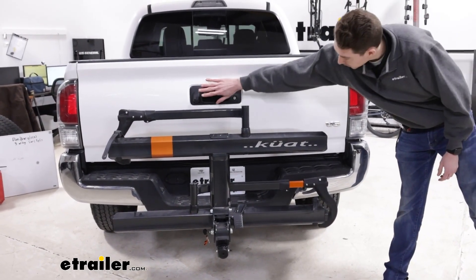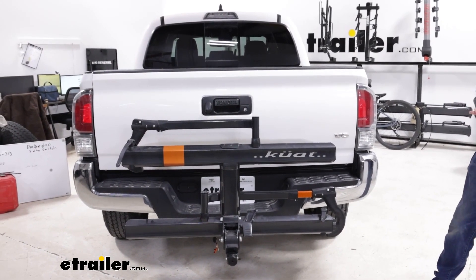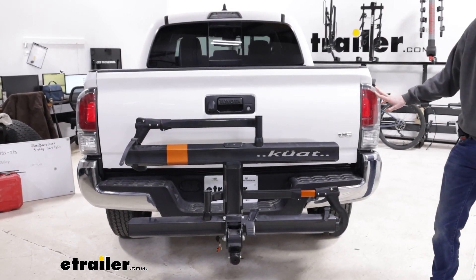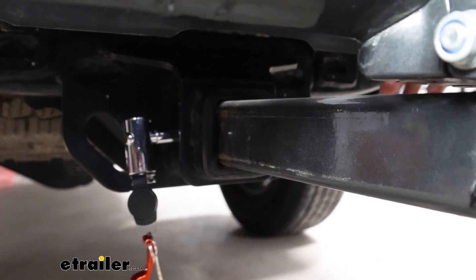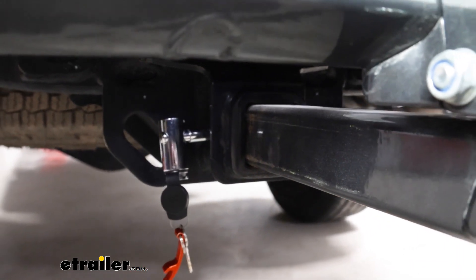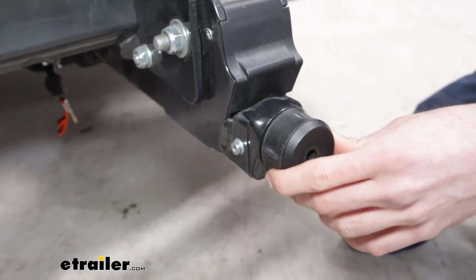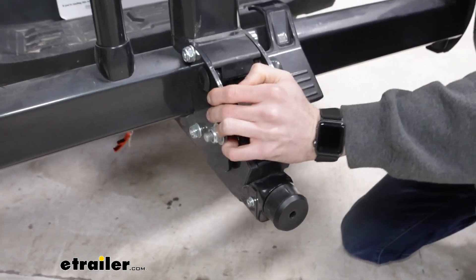We have our backup camera right here — kind of the same thing, there are going to be windows where you can see it, but it's right in front of where the rack sits so you're definitely going to know that the rack is there. It doesn't interfere at all with our tail lights though and it doesn't come high enough up to get over our tailgate. The rack uses a two inch shank that fits into our two inch receiver. It's held in place by this pin and the lock, which is keyed alike to that cable lock core we talked about earlier. It's all secured by this anti-rattle knob right here in the front, so it's tool free — really easy to install — you just turn this to take all the shake out of the rack.